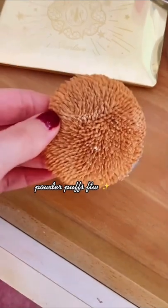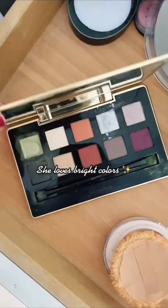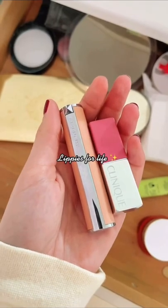She knows the secret of a good powder puff — trust me, all grandmas know about the puff. She loves her Hourglass blush and has even hit pan on it, and she's not afraid to play with color. Her favorite eyeshadows are always the brightest, and she cannot be without a hydrating lip balm and hydrating lipstick.